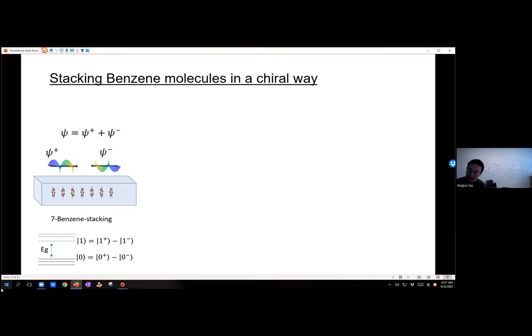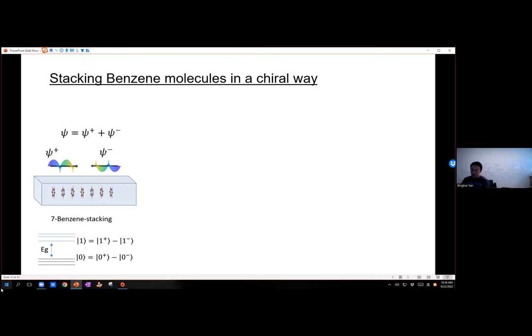In the box, I put several benzene molecules, then I twist them. Between neighboring benzenes, there are slight small angle twists, like we twist bilayer graphene. After the twist, this is a longer artificial molecule. Today, with any DFT code, we can calculate the energy spectrum, and you will get several energy levels, because this is not a periodic system. This is finite size. Fine. You will get the wave function.